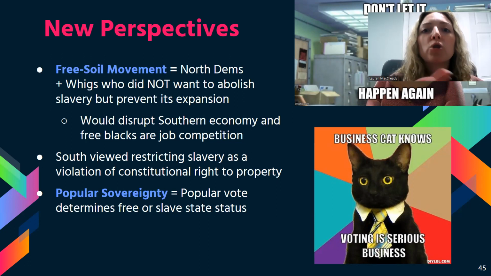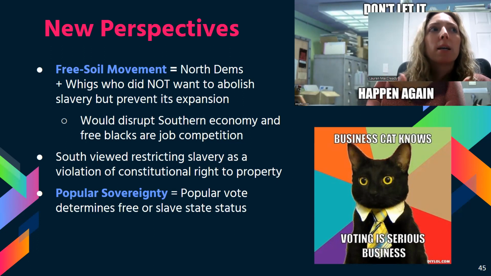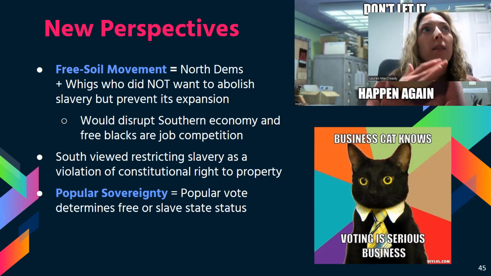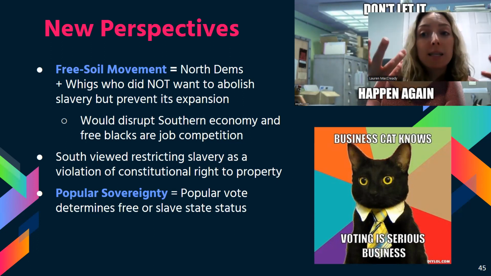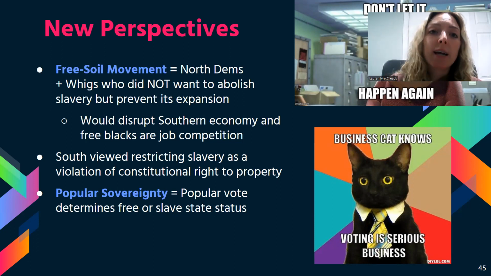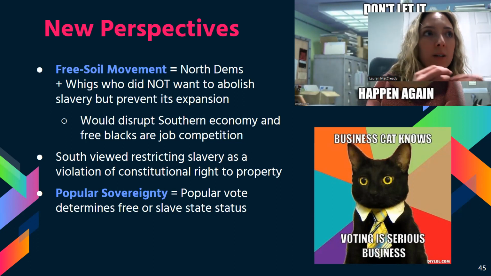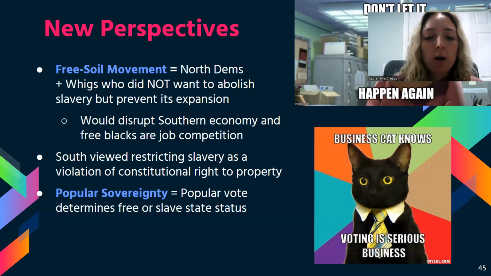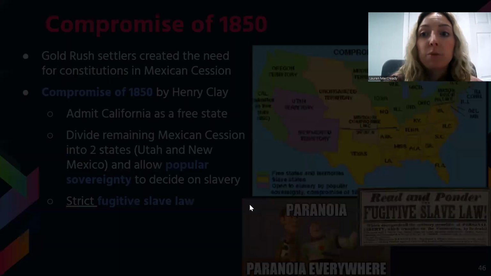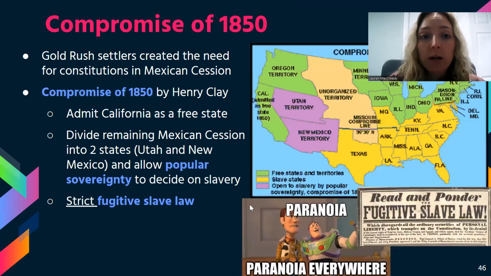Like, because when you turn 18, you become sovereign. That's the example I like to give to describe what sovereignty means. It's like independence. So popular sovereignty is your ability to make your own decisions. Crazy concept, right? We allow the people who live in that state to vote, and the majority would rule on whether it would be a free or slave state. This is a new idea being proposed, and we're going to see how it creates more issues down the road, even though it sounds potentially way more democratic.